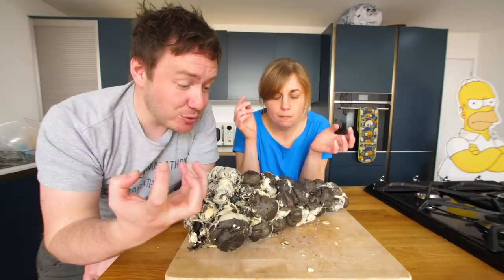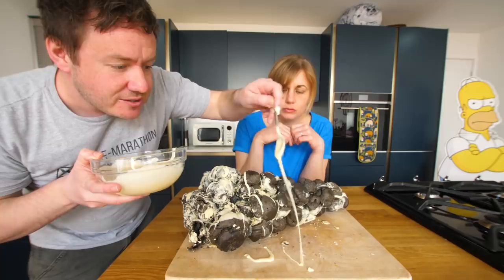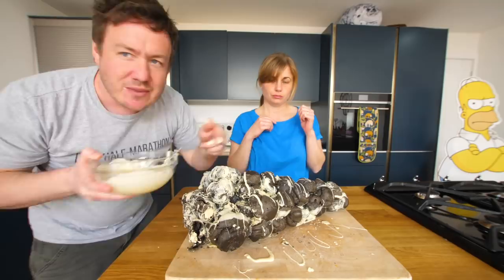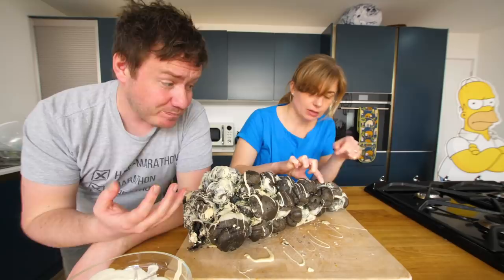But I had a bowl ready behind to drizzle it all on. In fact, we still could. This is what I was going to do, but it's kind of set it anyway. Because sometimes they spin sugar and do all that on it. This is what I was going to do, but it's done it for me. Well, try this with the charcoal or without, as I say, and it is amazing. I'd have another one. Flavour the cream, play around with some spun sugar on the top, something like that.